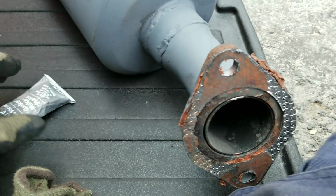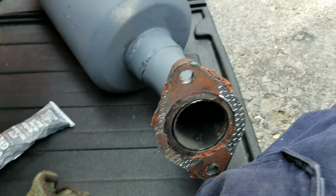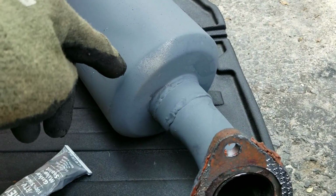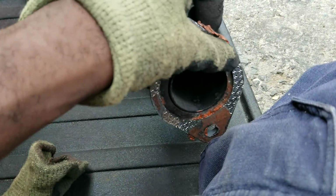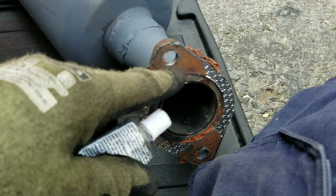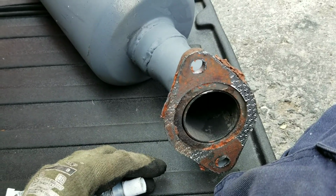Alright, the next thing I'm about to do, well, it has some of the older gaskets on it because it's a used muffler. I did a terrible job with the spray paint. Don't get too mad at me, guys, but it's going to be under the car. But anyways, use some high temp RTV sealant also with this gasket just to give a better seal. So that's what I'm going to do. Just going to apply a amount all around here, and then I'm going to do it on the next muffler, then I'm going to go to the next side, alright? Next part of the video.